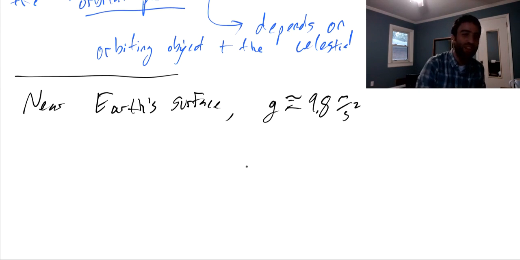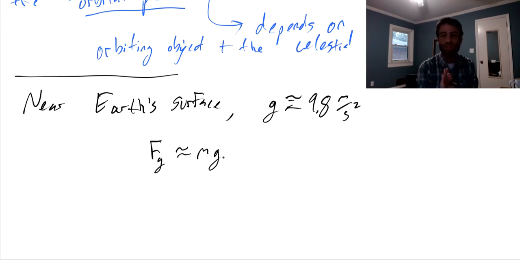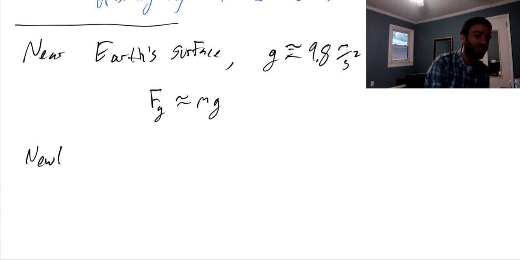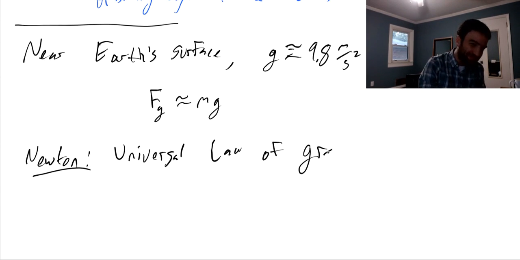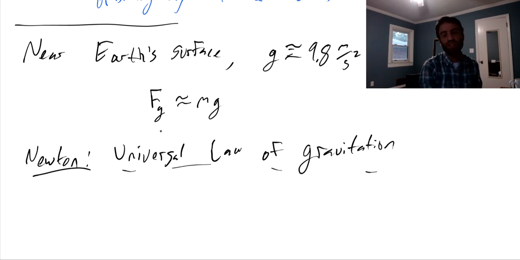So, this idea that the force due to gravity is basically m times g if you're near the surface of the Earth, this is just an approximation. It's typically a pretty good approximation, and good enough for a lot of the things we want to understand, but it's an approximation nonetheless. One of the things that Newton discovered was the so-called universal law of gravitation. And what he actually said was not just, the force that the Earth exerts on an object near the surface is given by the mass of that object times some constant.